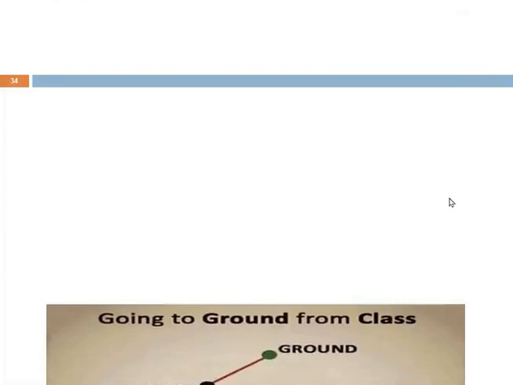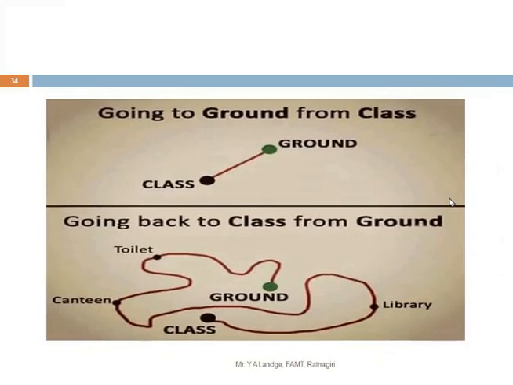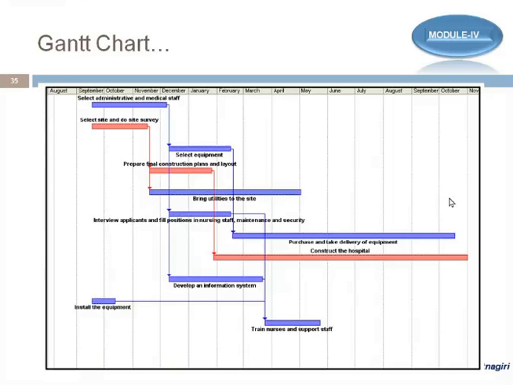So if you see, okay, sorry, this is one. Now this is not required for you. Okay, fine. So this is the Gantt chart. Now, if you see here, there are some blue lines, red lines, and solid bars. So this is what we call the bar chart. We call it a Gantt chart or a bar chart.